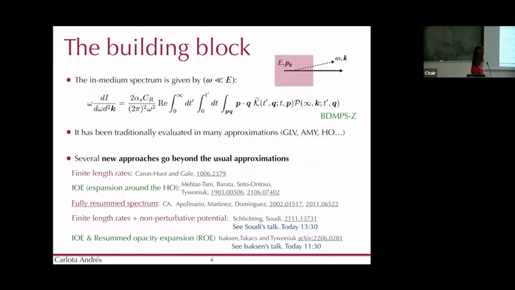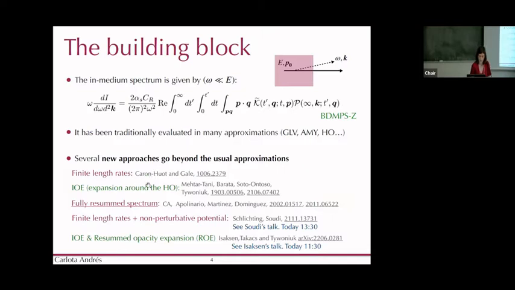So I have put here in purple the approaches that are numerical, and in green the approaches that are analytical. I will start with this first approach, by Carlota and Gale, that was actually developed quite a lot of years ago, more than 10 years. This approach basically solves this formula in an exact way, but integrated in kT. So it doesn't do the differential in kT. And it's basically a numerical method to evaluate the kernel.